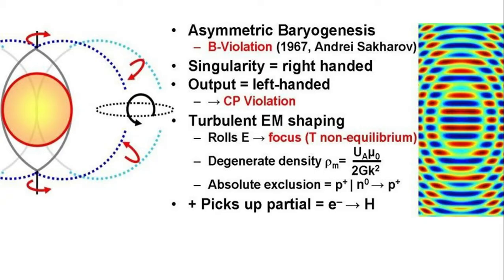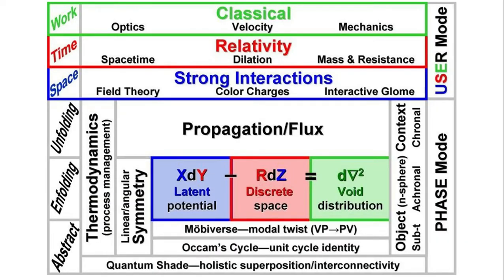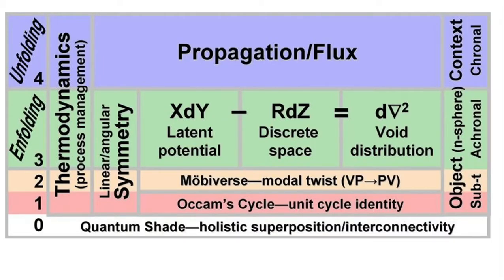Quantum relativity uses an architectural model to help explain how all these things fit together. Computer nerds may recognize this as an adaptation of the ISO model used to adapt an operating system's functions to the user's demands. Put simply, it adapts. The user mode fits neatly into the latent, discrete, and void distribution slots. These are subject to everything around them and sequentially among each other. The phase mode is where the system simply does by following the rules. Thermodynamics, interconnectivity, and the object of the first law are the most pervasive features of phase mode. Quantum relativity sees the biggest problem of physics as simply educating how the pieces of established physics work together. By resolving this, we eliminate diminishing returns where we solve already solved problems or chase manufactured problems to nowhere.